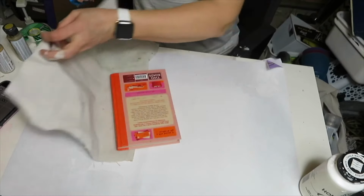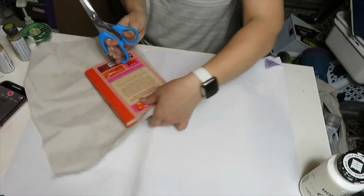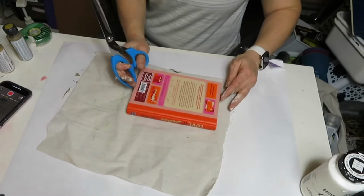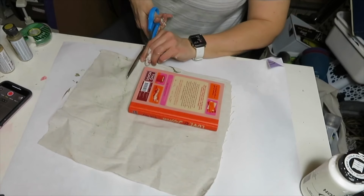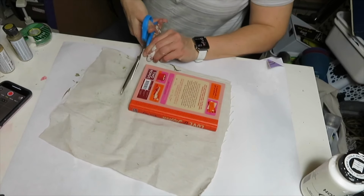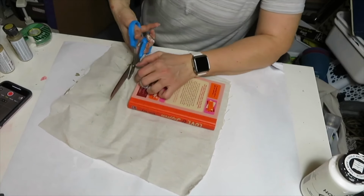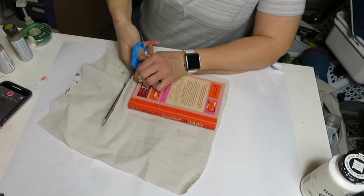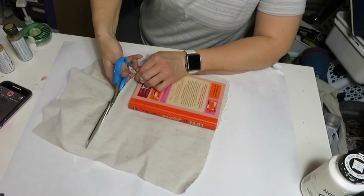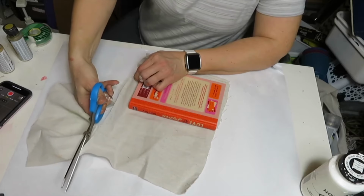I originally wanted to make a couple of them just to give a couple different sizes look, but I realized once I started gathering my supplies for this DIY that I only had scrap pieces of this drop cloth. I for some reason thought I had a full pack of it, but nevertheless you can make as many as you want.